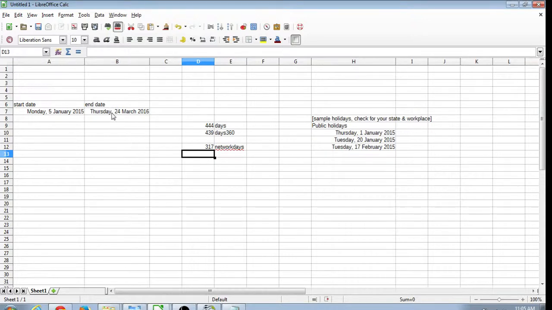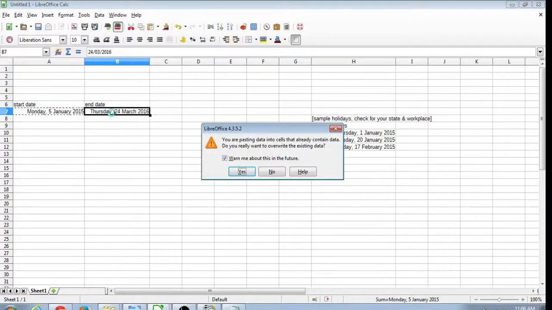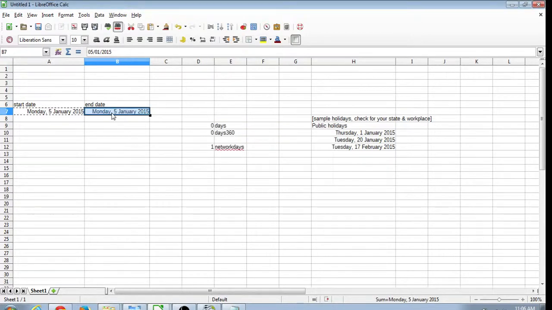One thing I like to do is test that my functions are behaving the way I would expect, and see if they can handle a few odd conditions. So in this case, let's make the start date and end date the same. We can see the DAYS function returns 0, that's okay.